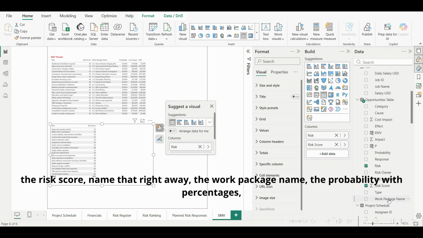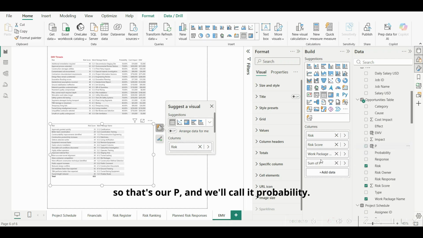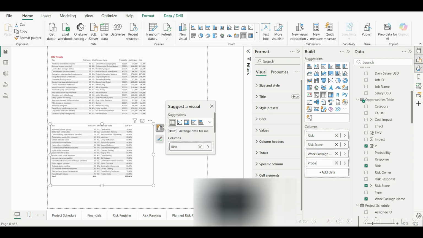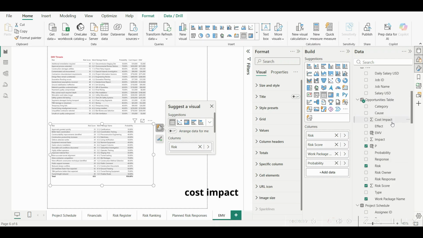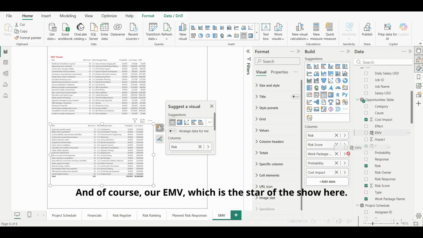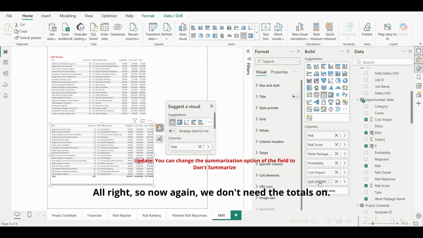The work package name, the probability with percentages, so that's P. And we'll call it probability. Cost impact. And of course our EMV, which is the star of the show here.